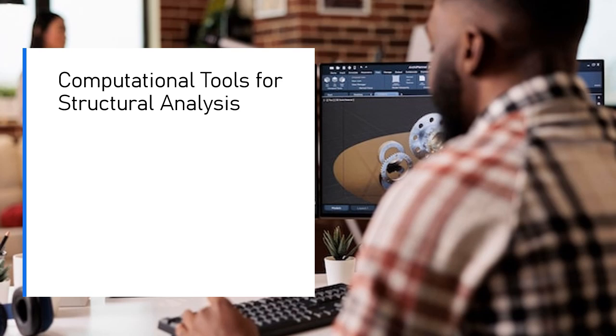11.2. Application in bridge design. 1. Bridge analysis and design with SAP 2000. Case study: Golden Gate Bridge, seismic retrofit. The Golden Gate Bridge in San Francisco is an iconic structure that has undergone several updates and retrofitting to ensure its stability, especially against seismic risks. Computational tools like SAP 2000 are widely used in the design and retrofitting of bridges, particularly in the analysis of dynamic loads and structural stability.